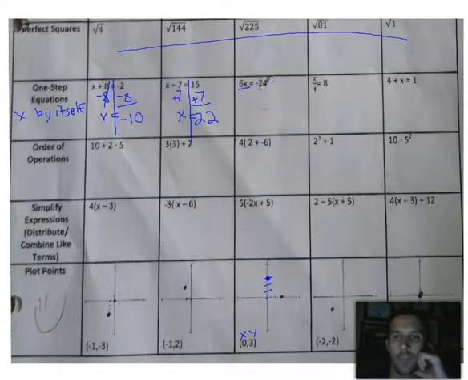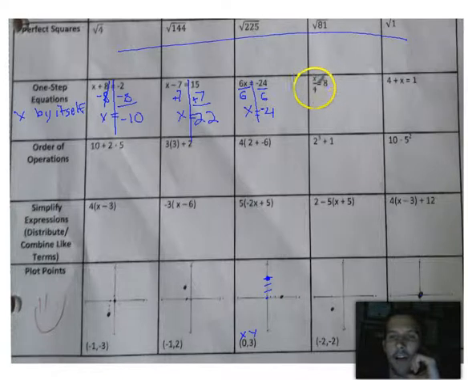Now, when we have a number that's next to it, this is neither addition nor subtraction. It is a multiplication problem because 6 is being multiplied to x. They're close together. So, if they're multiplied, 6 times x, I have to divide by 6 on both sides. 6 divided by 6 is 1. 1 times x is just x. 24 divided by 6 is 4. Since one sign is negative, it is a negative 4.